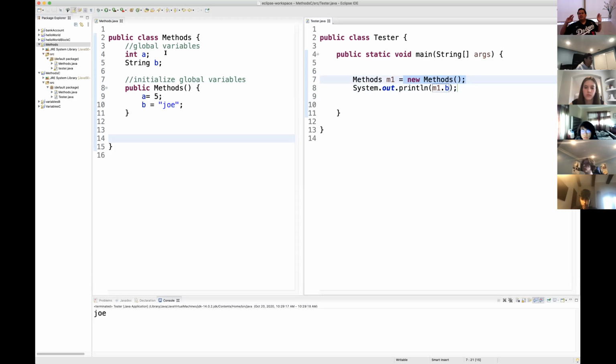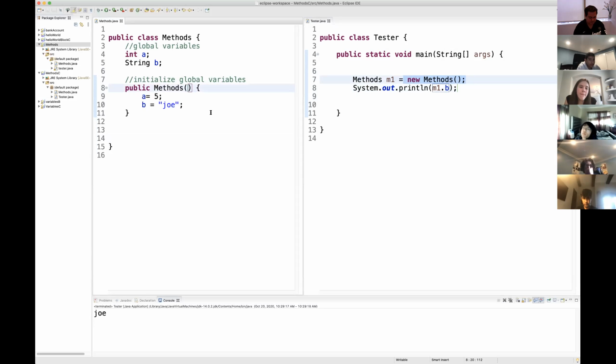Now, you will rarely see this happen. Some programmers do it, and a lot of professional programmers have it built in this way, but most likely you will never see it done this way, okay? Even on the AP, you're probably going to have public methods, int A, or int C, or int X, string Y. And what they will say is A is equal to X, and string B is equal to Y.